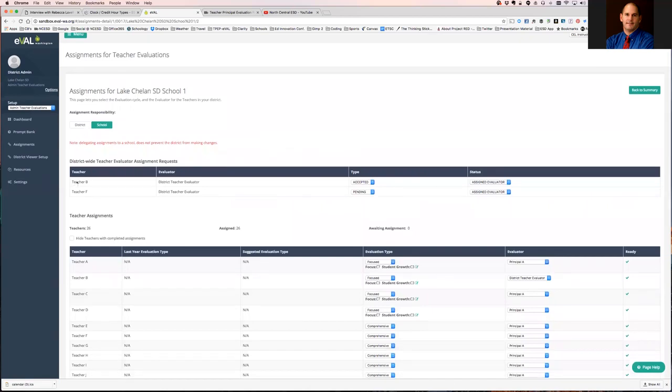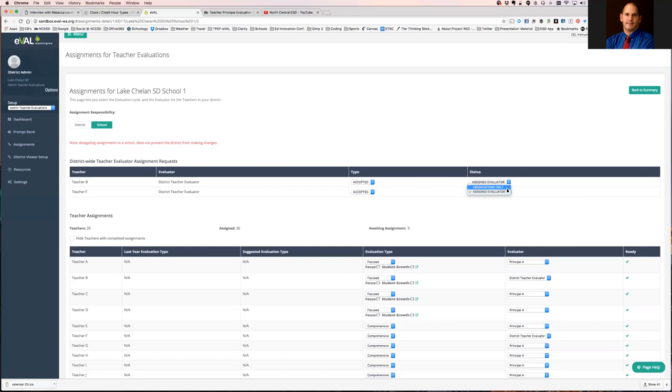Here it is. Teacher F. This District Teacher Evaluator will actually have the name of a person, and it's pending. So if I want to move this teacher under that District Teacher Evaluator instead of the principal they're at, I will accept that request. And the second part is the status. Assigned evaluator, I can make this district teacher evaluator the assigned evaluator of that teacher, or they can be in an observation only mode.